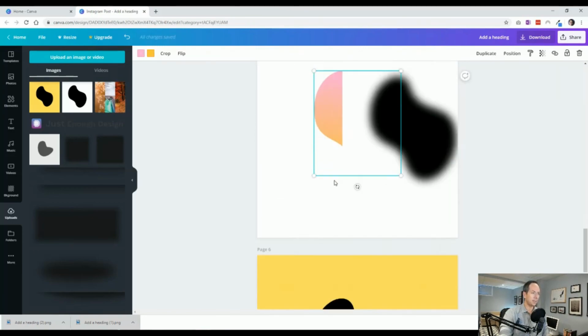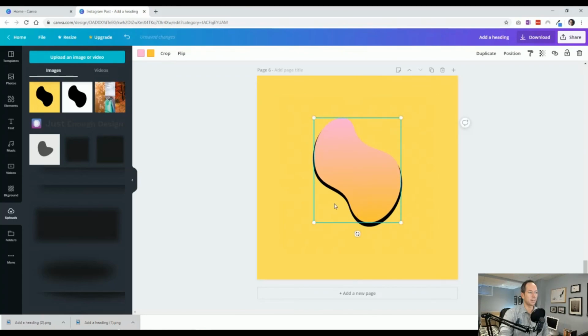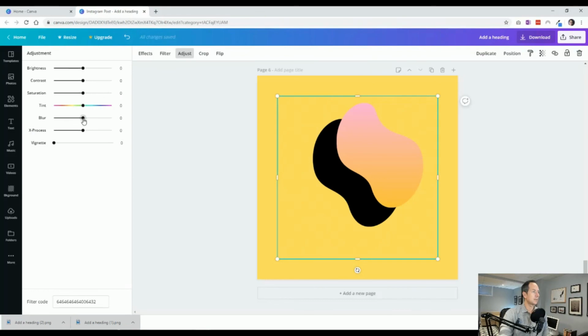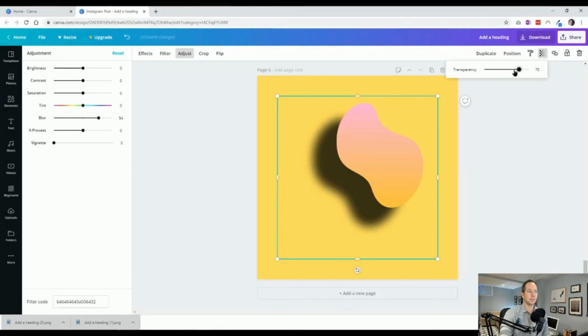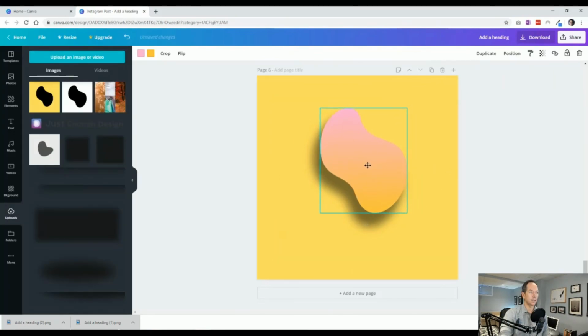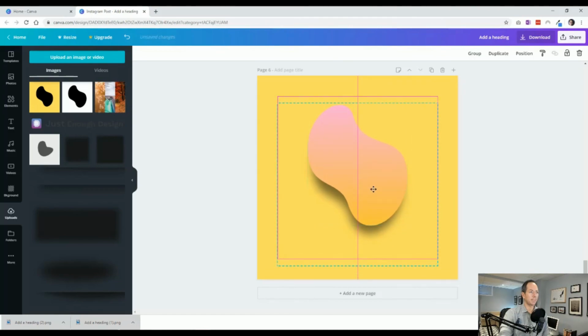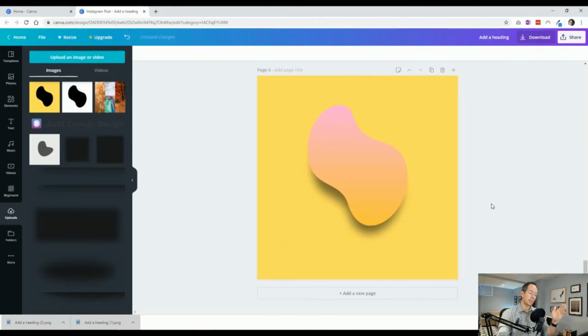And then simply from here, same process, we can now grab our blob, adjust, and blur. And then let's see, transparency. And there we have it. So even though it's on a colored background, because we were thinking ahead to make sure that the background of the photo we were going to download is the same, you can still get away with it.